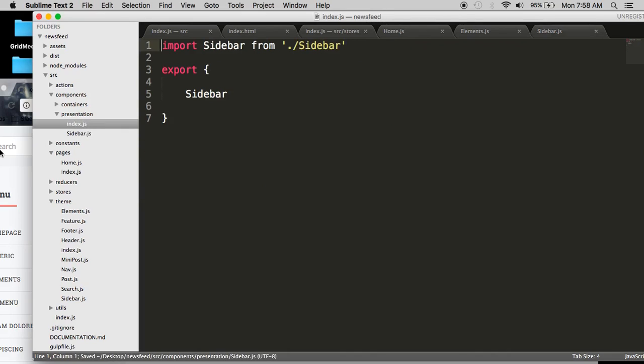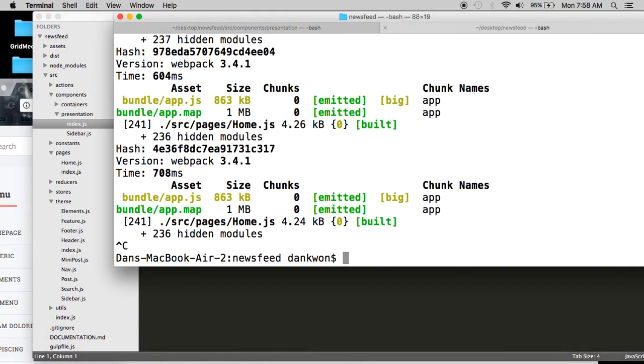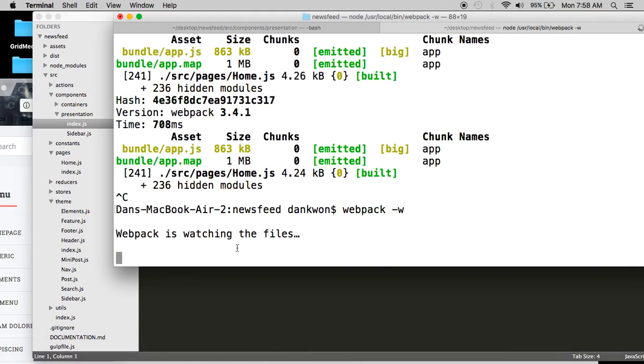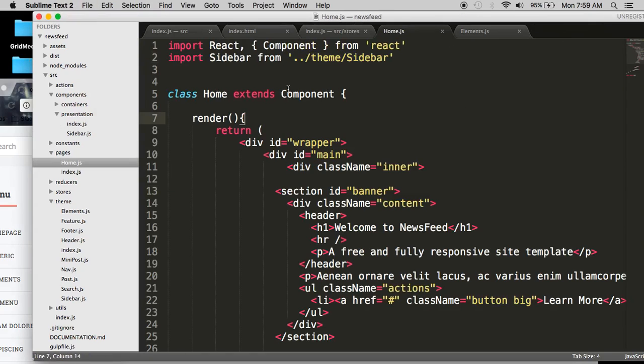Okay, so let's see what happens when we build this. So far so good, but I think if we import this from the components, components, presentation.